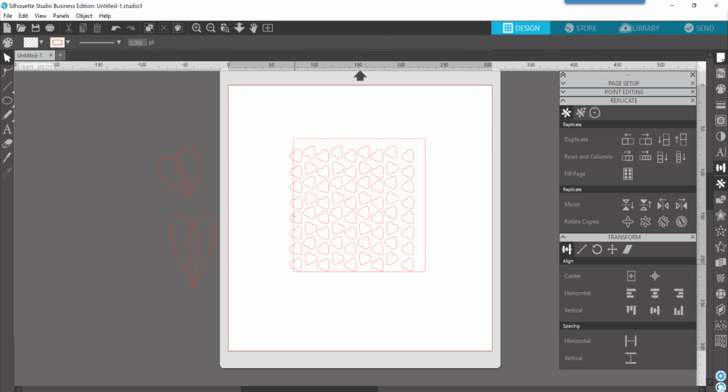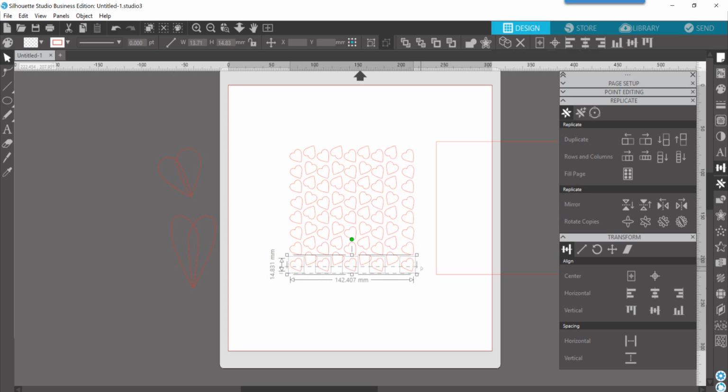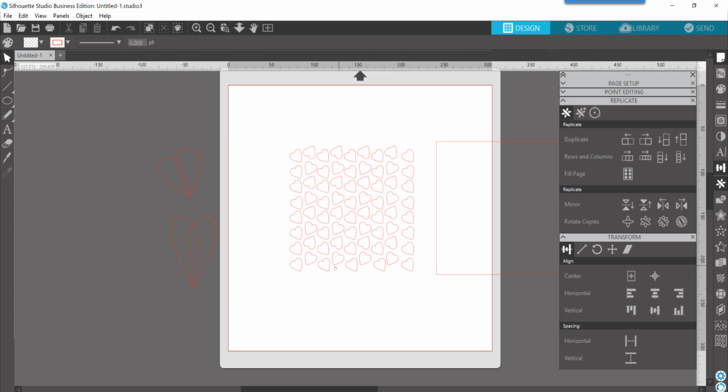So we're going to move the box out of the way. It's just a little bit easier to select these. And then we're going to come down here to our horizontal spacing. And did you see how that shifted that? So it's going to find your horizontal spacing in equal distances based off of your far left and your far right design or object.